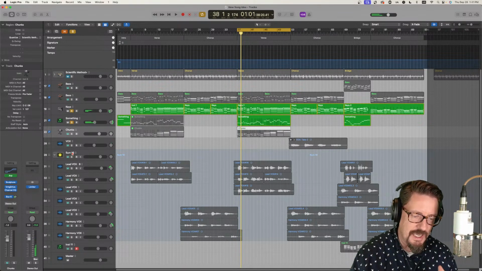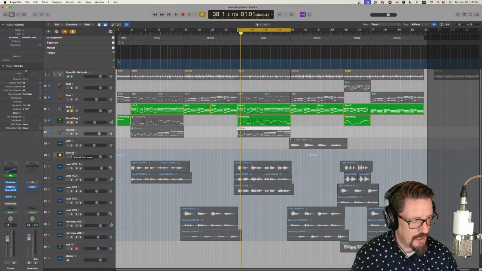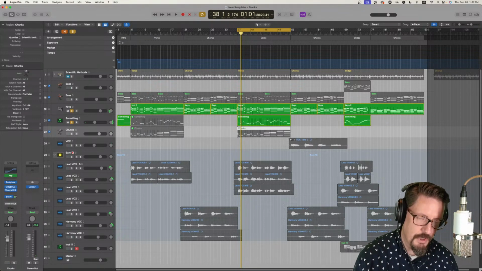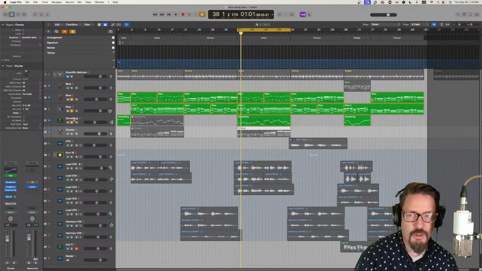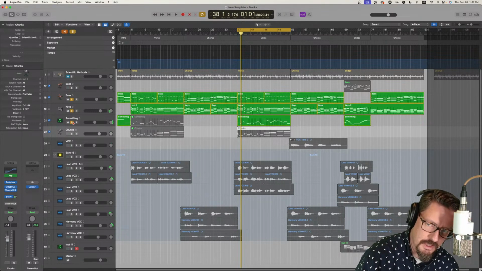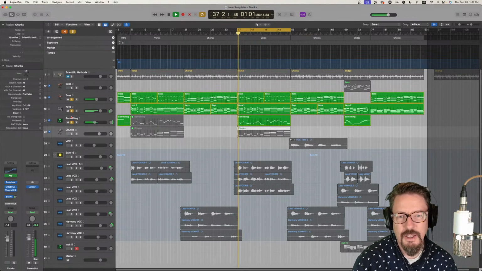So we're always seeking balance between what's happening in the different speakers. If it's left and right, it's like what things should be here, what things should be there, so they're not on each other's toes, but that there's balance. And then I do things like where there's the bass in the middle, the keys in the left, this other guitarish type thing in the right, and then I add this whole chunky thing.